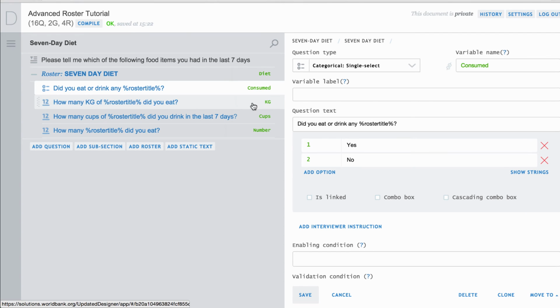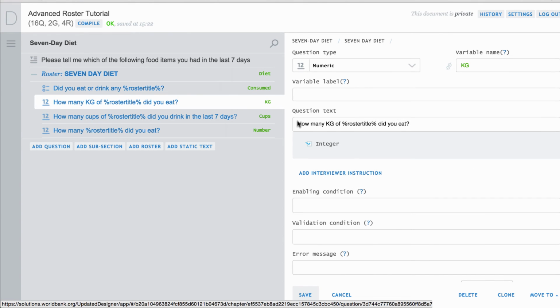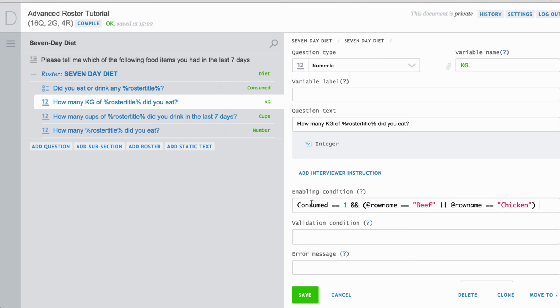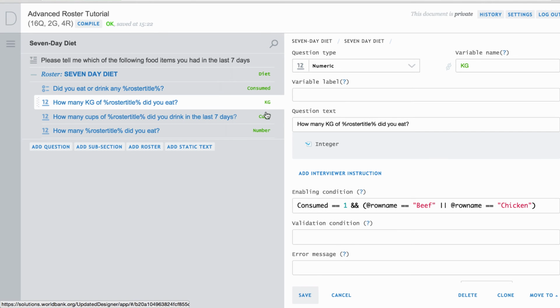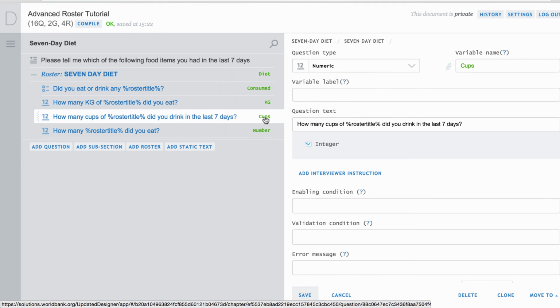First, add a numeric question asking about the number of kilograms consumed. Then, in the enabling condition field, add the following. This means that this question will be enabled if the food item has been consumed for the rows titled beef or chicken.